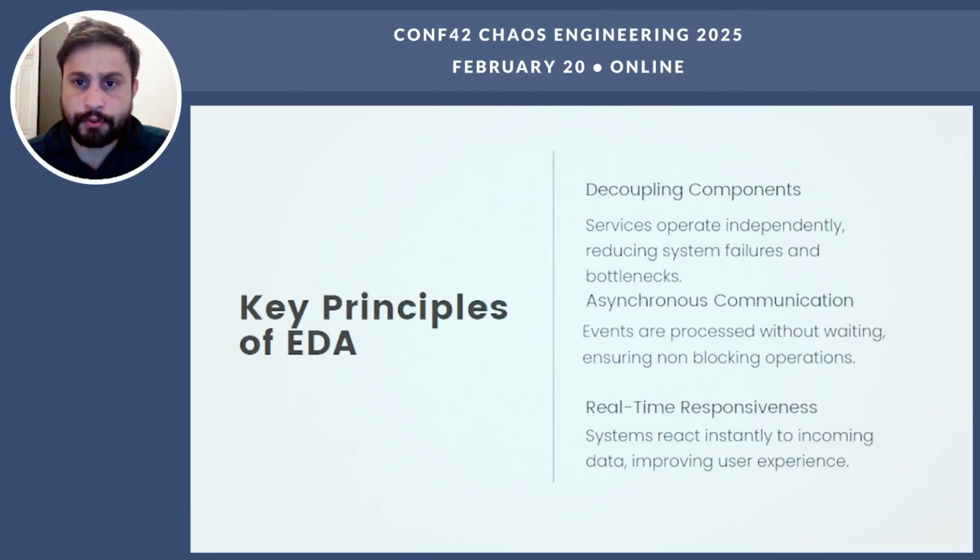Let's go through the three main principles. The first principle is decoupling components. In traditional systems, components are tightly integrated, meaning that if one fails, it can impact the entire system. EDA, however, decouples services, allowing them to operate independently. This reduces system failures and prevents bottlenecks. For example, in an e-commerce platform, the payment service and order fulfillment service can operate independently, improving overall reliability.